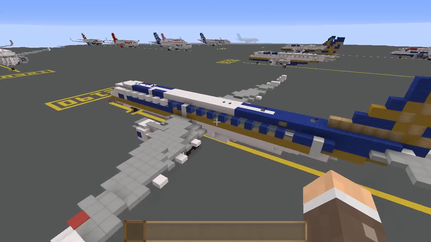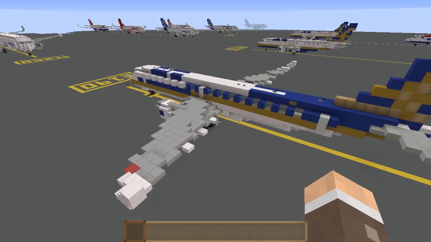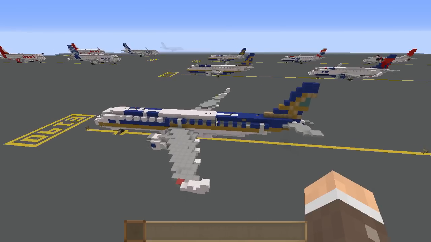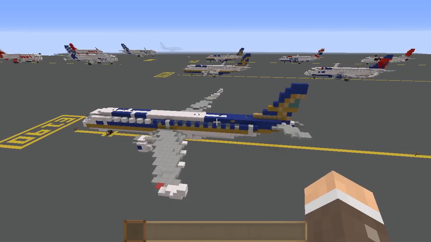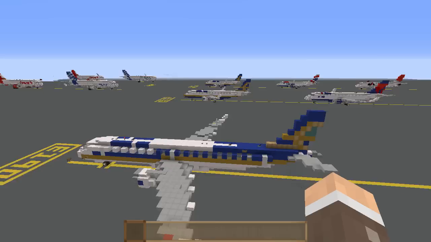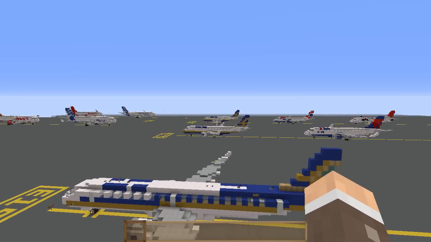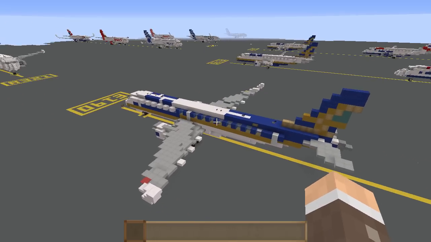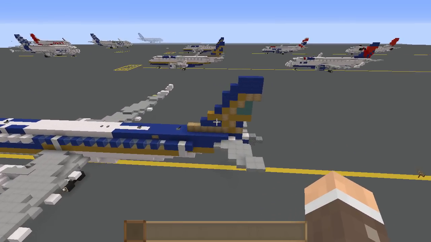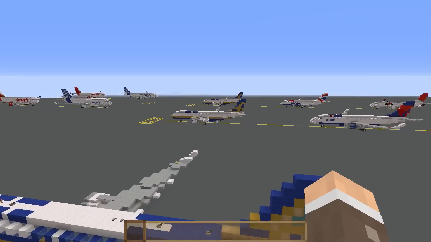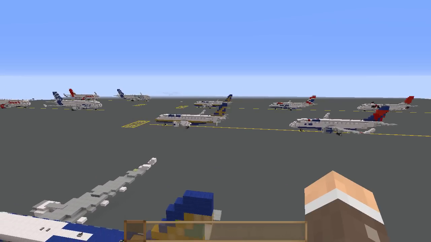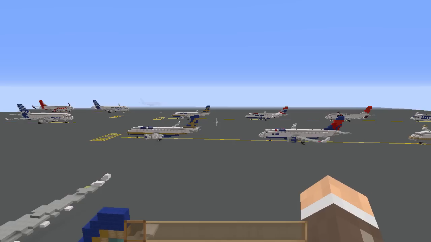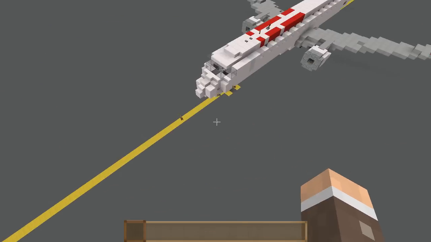And then you have three sets of doors, one emergency exit door over the wings. You might notice that between the E190, 175, and 170, the E190 is the only one with this livery, and those two over there have a similar but slightly different one. The photos I found really showed only the E190 having this newer updated livery, and I'm pretty sure the work being done to update and improve the E175 and E170, we'll be seeing this livery pretty soon in more photos, but that's why there's that discrepancy.